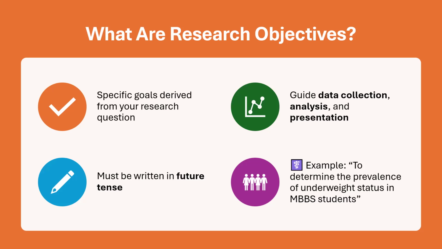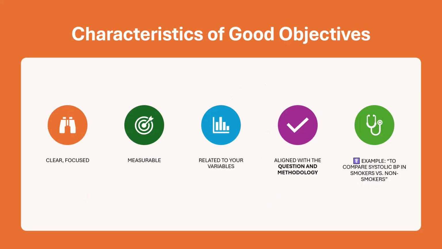You have to work on your research objective, and you have to look at your research question while working on it, at what type of research questions you have, and then work on the research objectives according to the research questions. Then the research objective will guide you during the data collection, the data analysis and the presentation of the study, and you have to write it in the future tense.